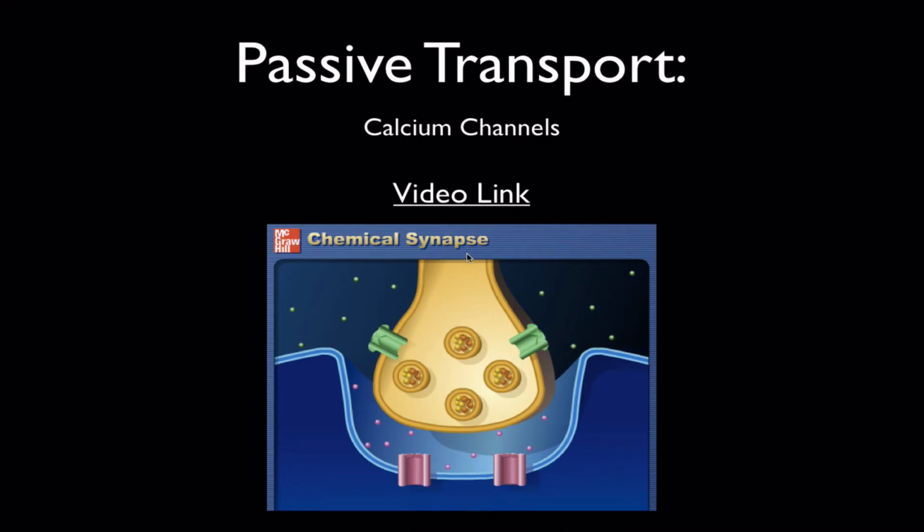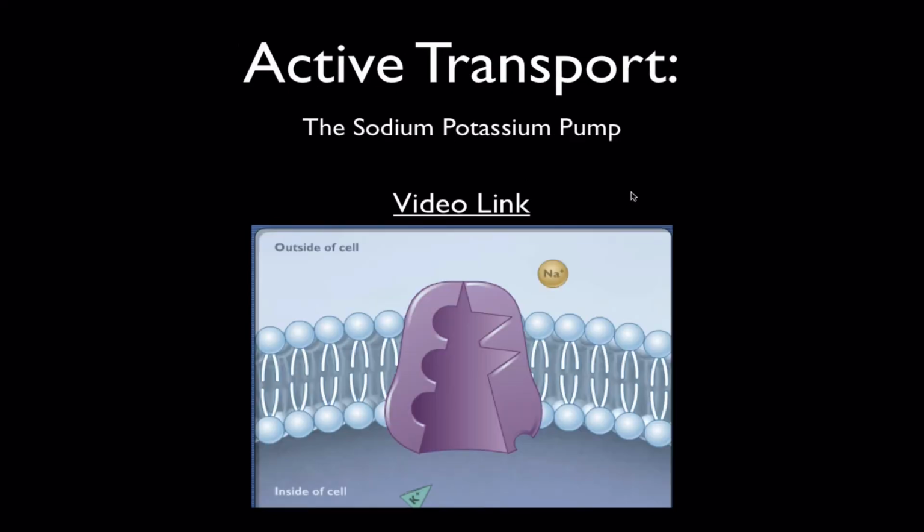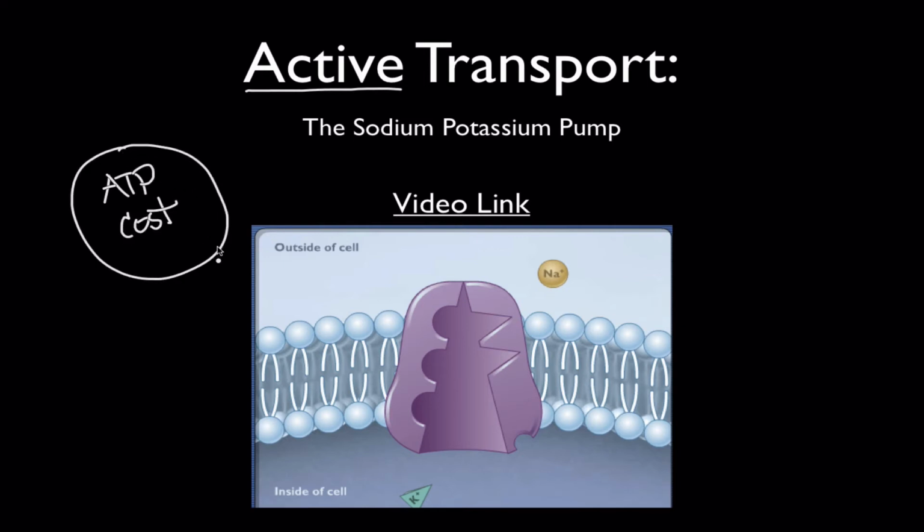So that was passive transport. Let's move on and look at active transport. Remember, because the word active is invoked here, it means you do need energy. There is an ATP cost to this function. What I want you to do is watch this video and see if you can see ATP coming into the picture.